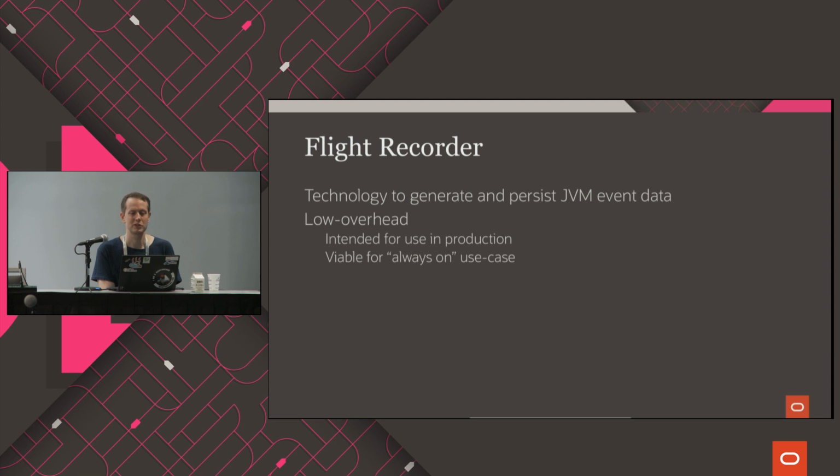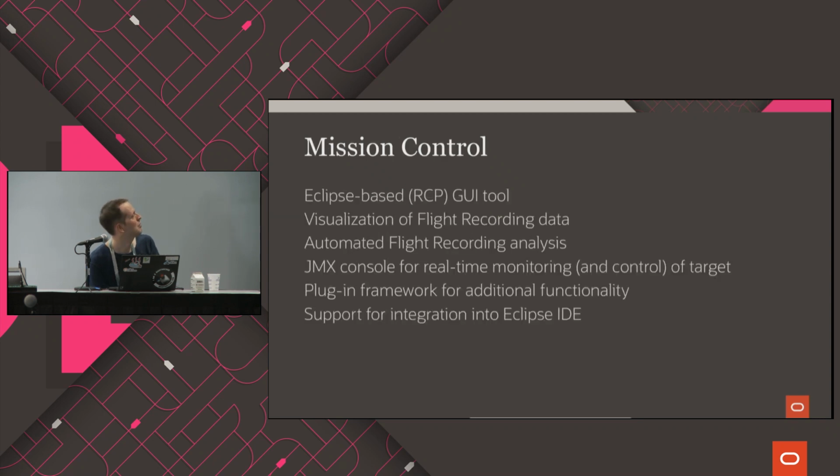So Flight Recorder, just to make sure everyone's on the same page here, is basically a framework or technology to both generate and persist JVM level events during runtime, and it's extremely low overhead. The idea is that in many situations you can just have it on all the time in production because the cost of it is so low. It serves the purpose of a flight recorder, a black box in an airplane, where after something bad happens or something goes bump in the night, you can go back and look through the history and try to figure out what happened.